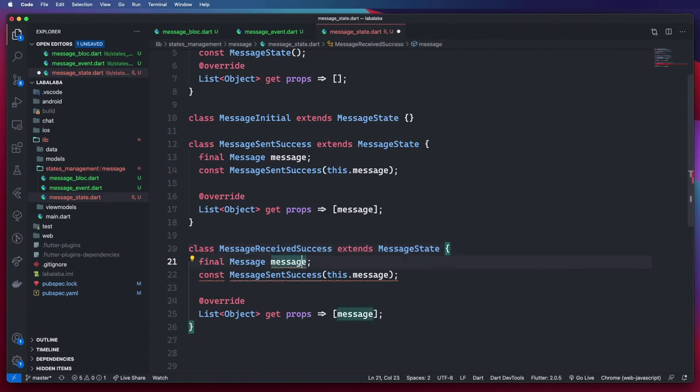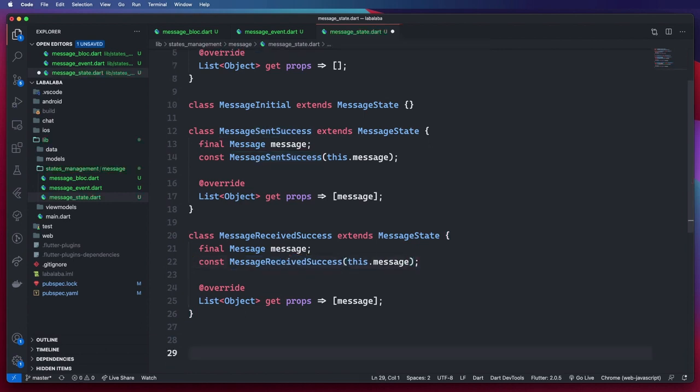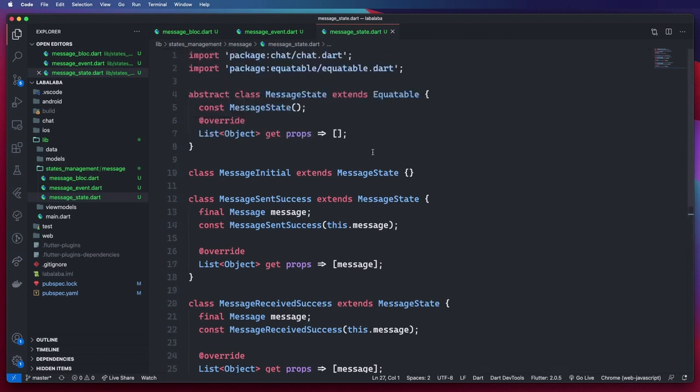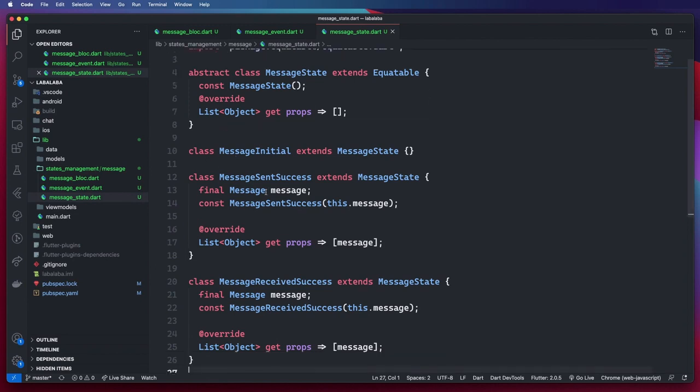Again, this needs a message, this needs the constructor here, and that's my message received state. So those are my 3 states for my message that will be associated with my message bloc.